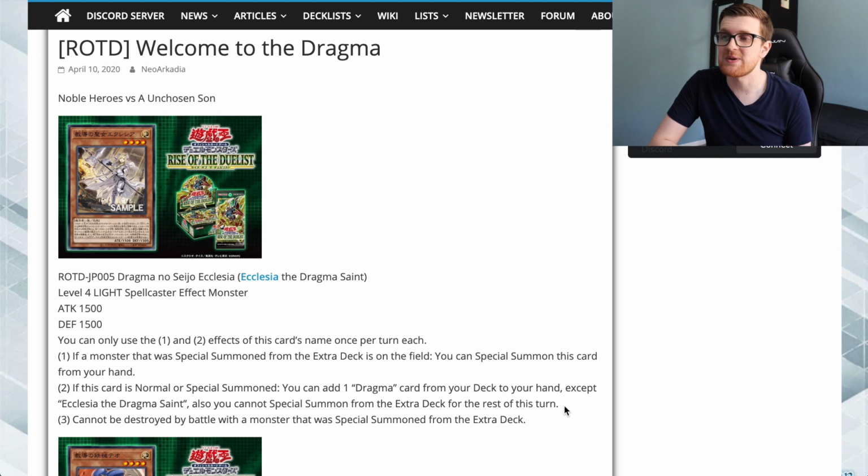Finally, the third effect: it cannot be destroyed by battle with a monster that was special summoned from the extra deck. That's pretty cool, actually, because if your opponent's playing a very heavy combo deck and you're looking to wall up so you don't die, one Dragma could actually prevent you from getting OTK'd in some instances. So just a minor note there, but it could be a rather relevant effect. So that's it for Ecclesia.